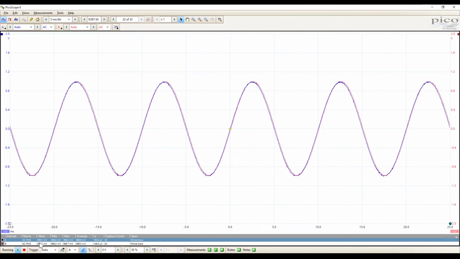Here now we've got our two measurements. If they're flickering too fast, then just press stop, and we've got them frozen there. There's an average result here which takes the average of the minimum and the maximum results that it's measured over the course of the trace. To be honest, we'll find that there's probably not that much variance between them because it's a fairly plain sine wave. But the average result you might want to use, which is just further along there. And what I'm going to do is record a range of results over the course of several different frequencies. Let's have a look at what they look like.